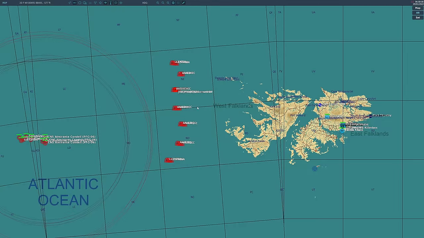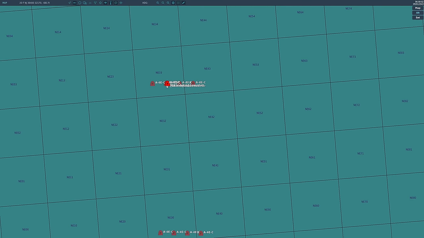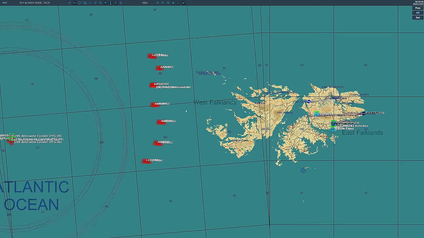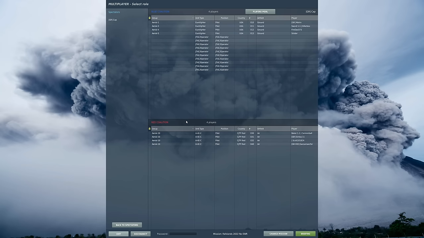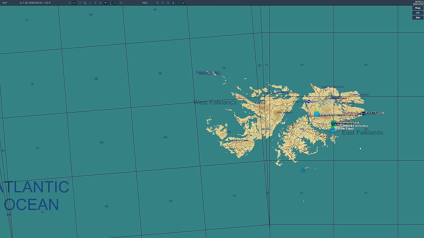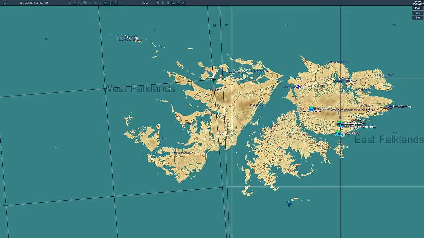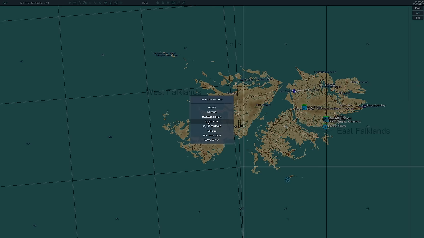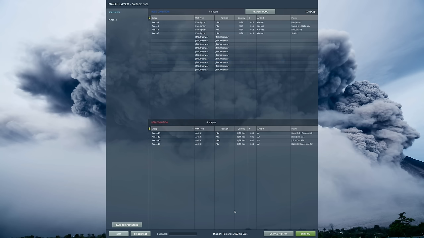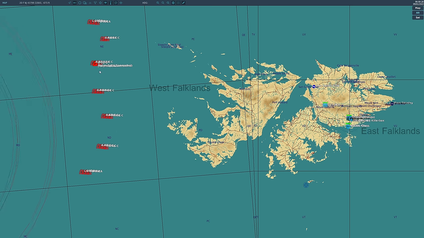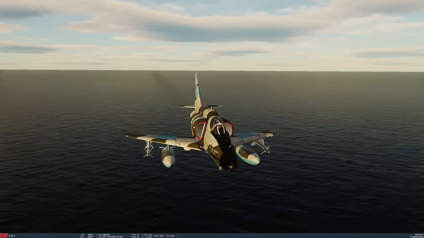Argentinians are all about 100 feet off the sea here. It's very important that they stay like that. Now, we can see them because we're in God mode. If we go here to the blue coalition, they can't see anything because the blues only see what the blue EWR radar shows them. So it's all about for the Argentinians staying as low and sneaky as possible and seeing how far in they can get before being picked up. Absolutely critical to the plan.